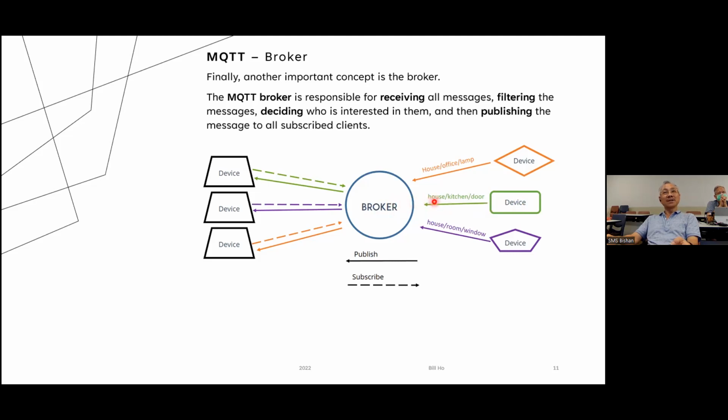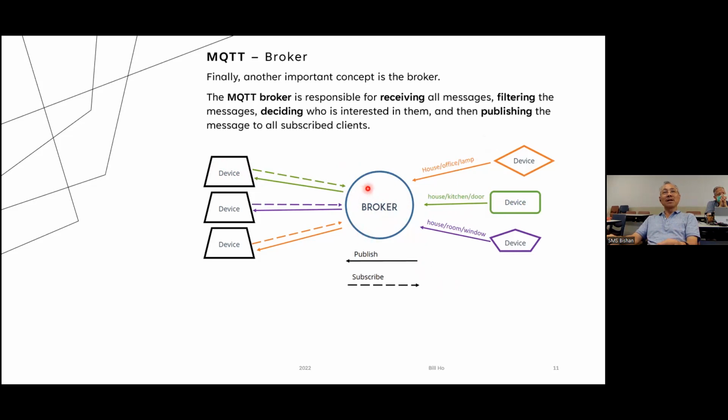So he publishes to the broker, and the broker will know. He will tell this device, hey, door open. So this is the kind of linkage.